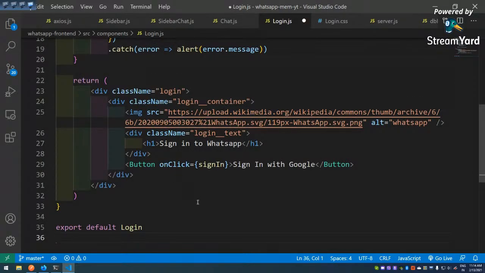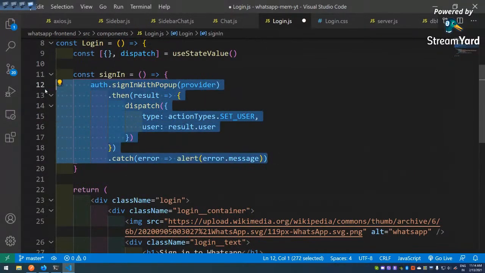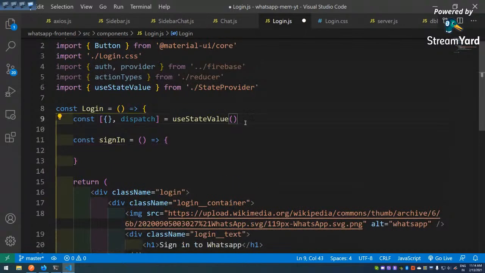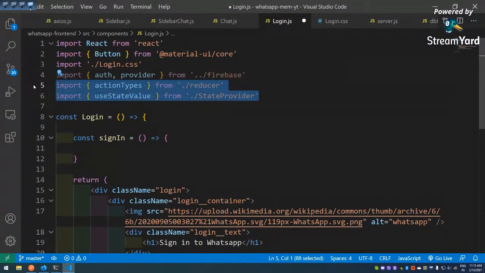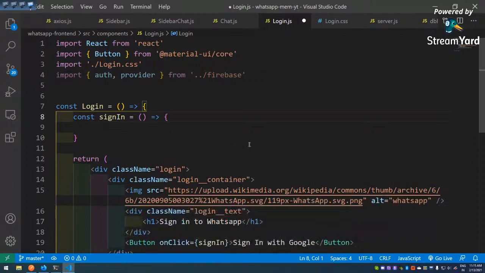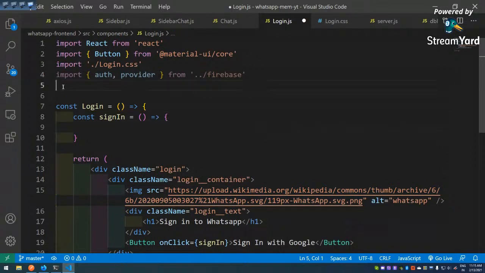Login.js, Control V, I'll do, but this will come back later on. We have a lot of things to do before this. Actually it will give an error. Let it be there. We are not going to use it soon, sometime later we are going to use it. Sign in with Firebase, sign in. See what we have right now.